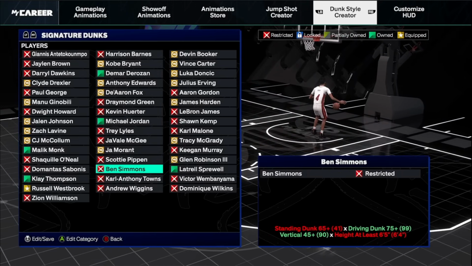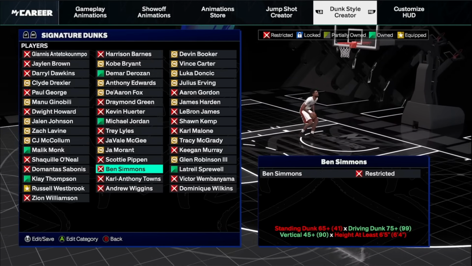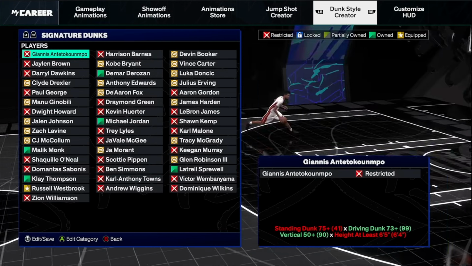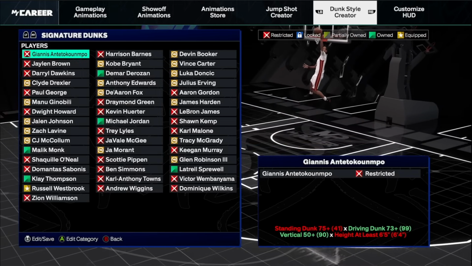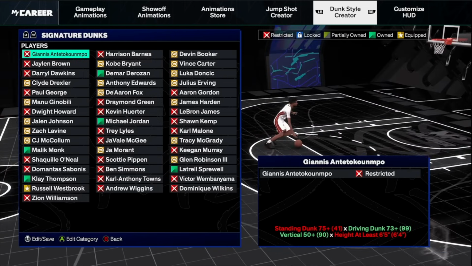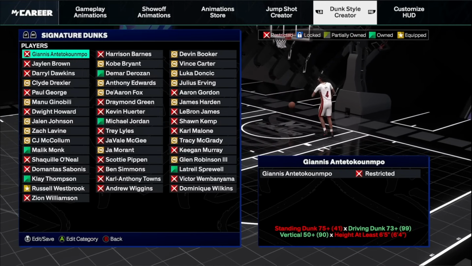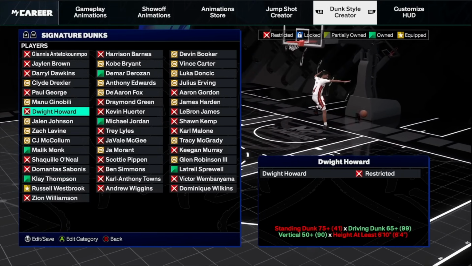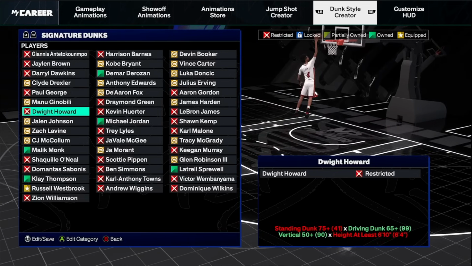I would say the low rating dunk package for the bigs is Ben Simmons. Then you got Giannis, where you do need standing dunk, driving dunk, vertical, which is a little bit higher than Ben Simmons. But I personally think Ben Simmons is better than Giannis. So let me say that. But I do think Giannis is a nice one to have if you are a big. But then to go alongside that, I would say Dwight Howard, which is a little bit higher than the Ben Simmons, but it's lower than Giannis.